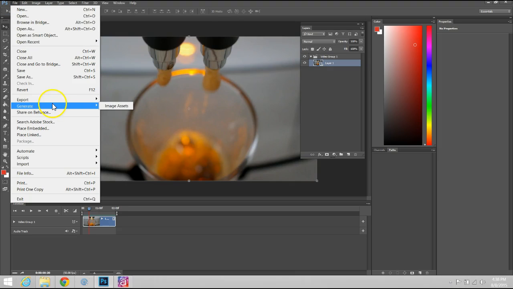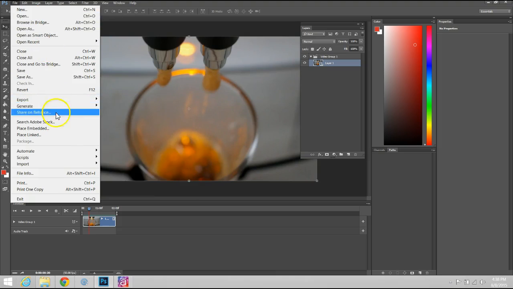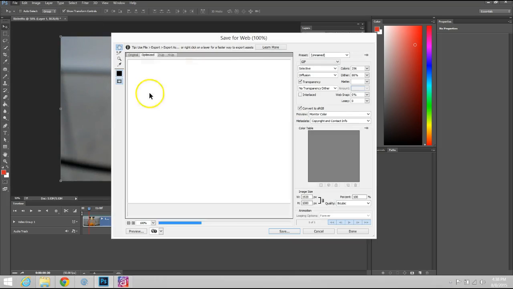It's a little bit different in other versions of Photoshop, but in this version you're going to have to go to Export and Save for Web Legacy. Generally it's just under this drop down in other versions of Photoshop, but in the Creative Cloud it's now a legacy item, which is kind of sad, but still good that it's there. And what we're going to do is create the animated GIF in this, and it's going to take a little bit to register because I made the clip a little bit long. You can make it shorter so it doesn't take as long.